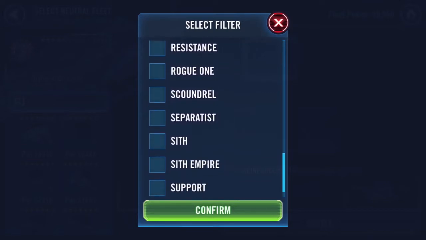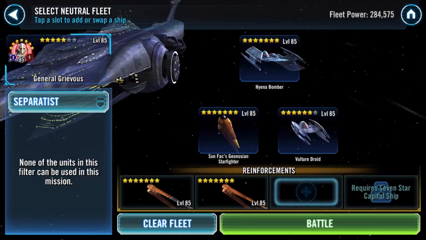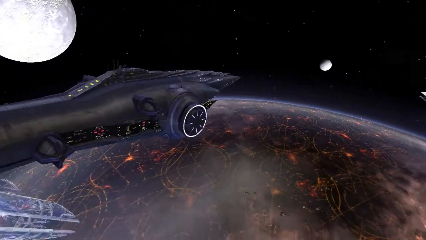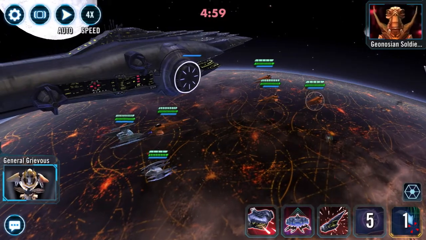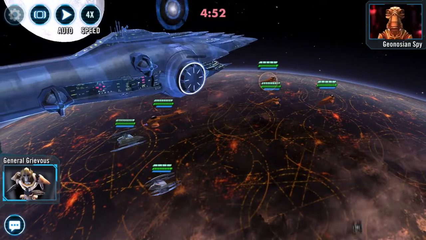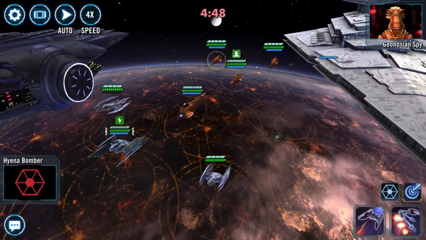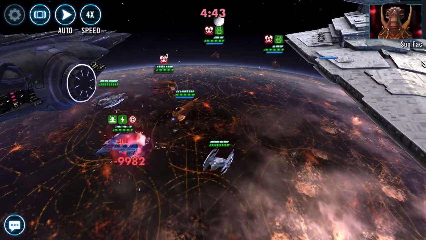Malevolence, Separatist, and we'll leave that one open. I'm very confident in this victory. Even if I lose a ship, I'm not worried about losing overall. What do we got? Where is Spy? Let's go after Spy first. Got the dodge, that's a bummer. Now we're stuck behind Sunfac.